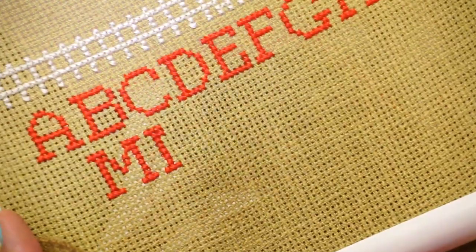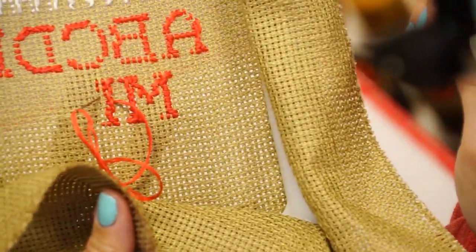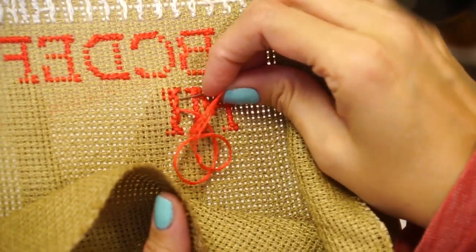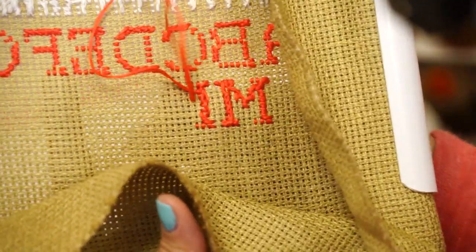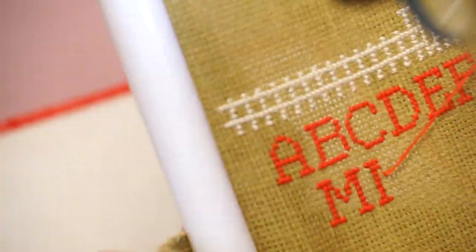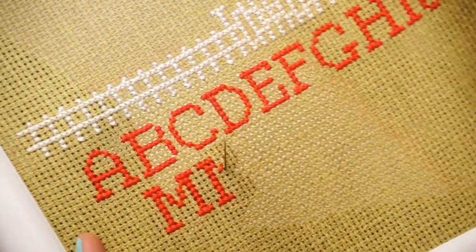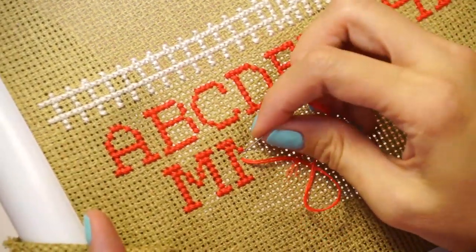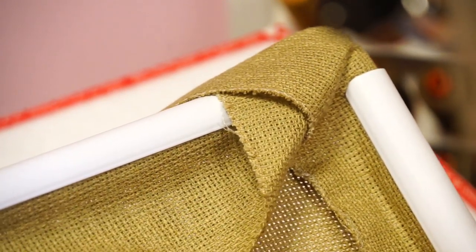So now I've got to go back up to here. But if I just travel, my thread's gonna go over and you're gonna see it. So I'm gonna go back up, secure it in, and then go back down. That way nothing travels over that empty spot. I know that is maybe a lot, and if you're a beginner, you might not wanna do that, and I'm totally fine with that. I think you should do whatever works for you. And since this fabric is a darker fabric, you're not gonna see it as much.